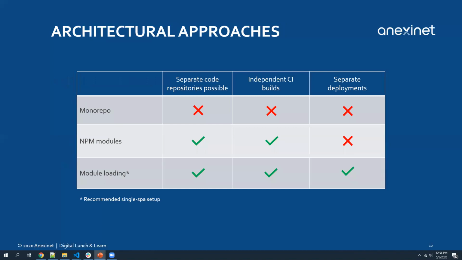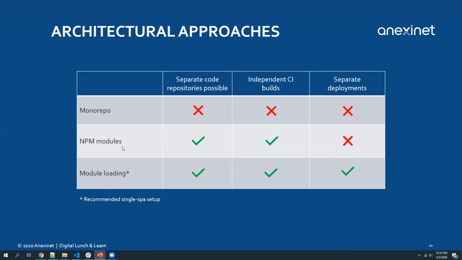So there's a number of different architectural approaches you can take for separating your micro front ends in your Single-spa application. With micro front ends, you have the ability to do some really advantageous things with your application if you're able to set up your application in a certain way. So 3 of the most common ways I think people would set up their micro front end applications are listed here. So a mono repo, you could still have your applications be separate, but you could still put them all in the same, huge repository. In which case, they would be in the same repository. You wouldn't be able to do independent CI builds, and you would still just be doing one deployment.